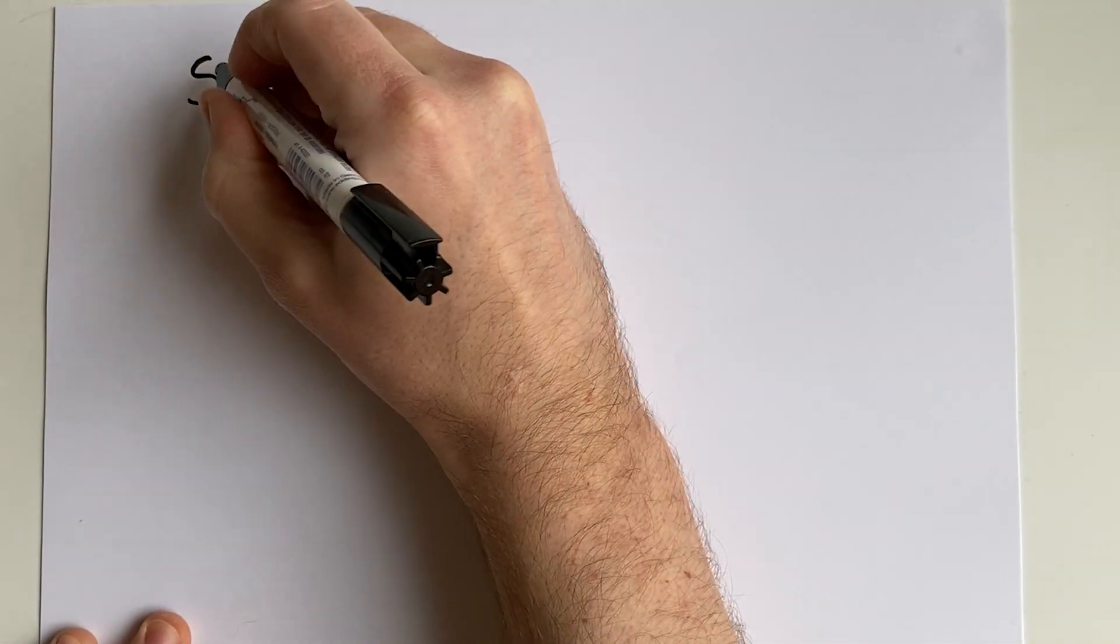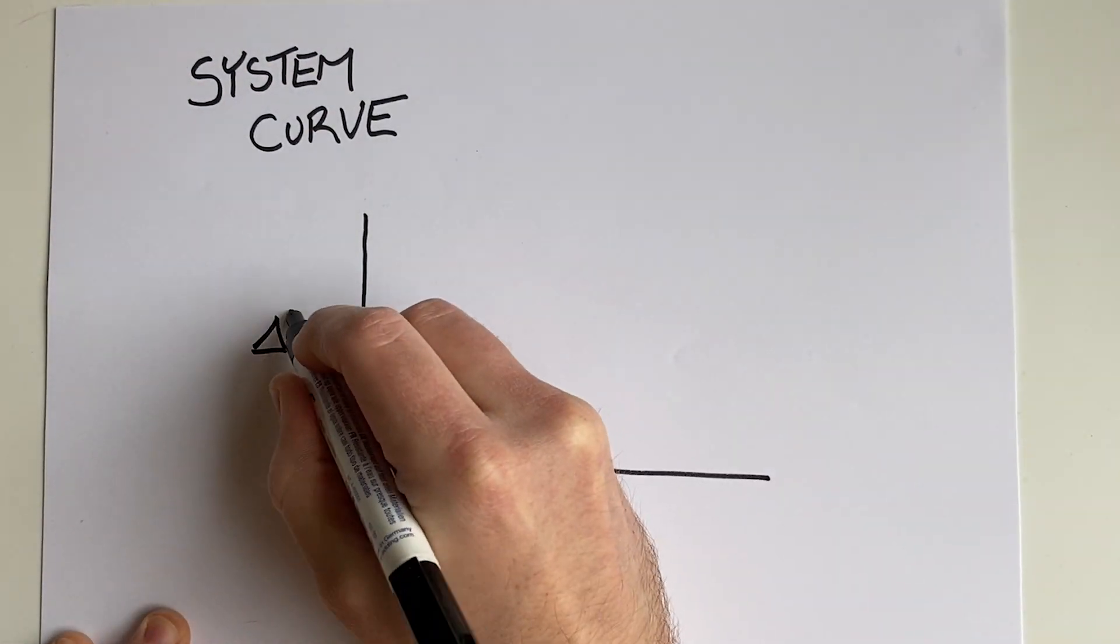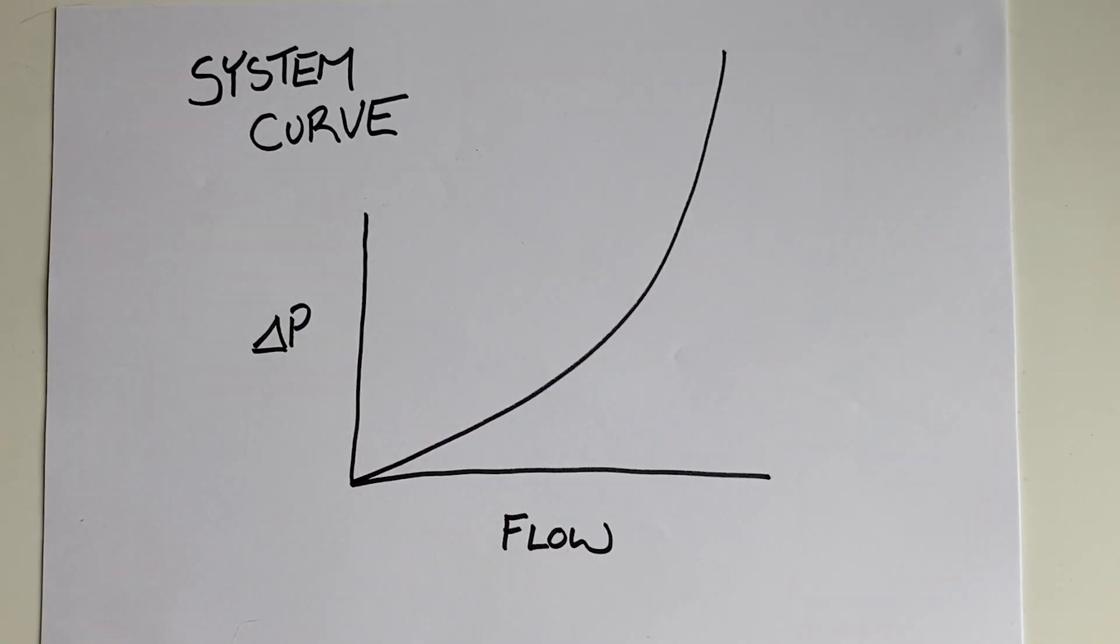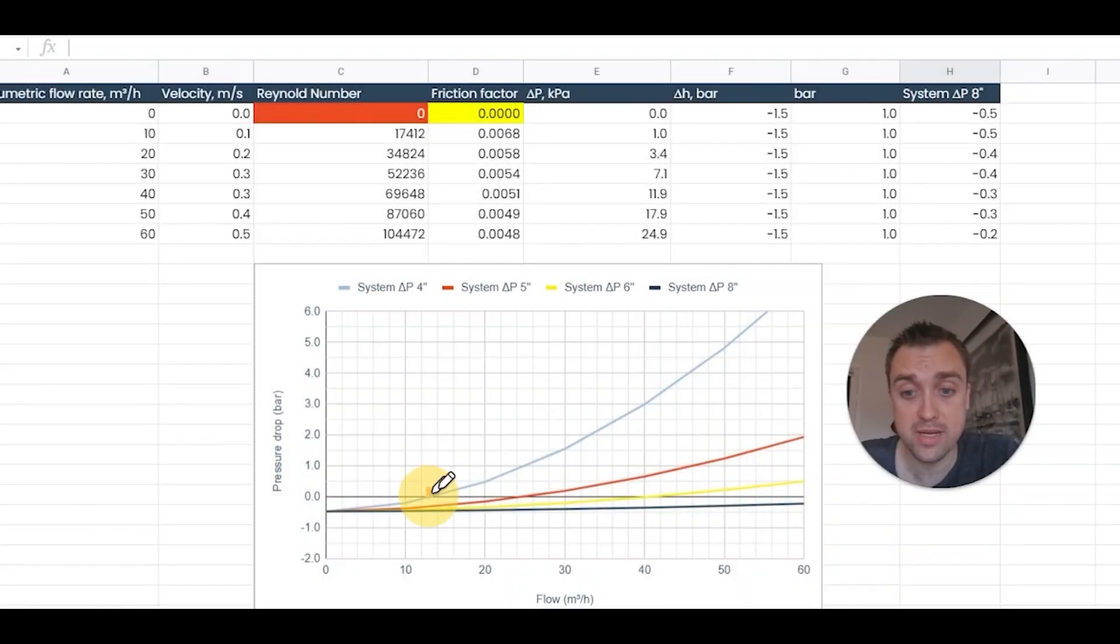Pressure drop is the cost of obtaining flow through a process or a piece of equipment, be it a nozzle, a heat exchanger, a pipe, or a reactor. The pressure drops through all these pieces of equipment is not the same, but they all cost something to obtain flow. You don't want pressure drop, you don't get any flow. What I've done here is drawn a system curve - this is a curve describing the relationship between pressure drop, in other words the price I pay, versus flow rate, which is the valuable thing I am trying to obtain. In my last video I set up system curves for various pipes. You should go see it if you haven't already. There you can see actual examples of how much pressure drop you need to pay to get flow through two kilometers of pipeline depending on the diameter that is used.